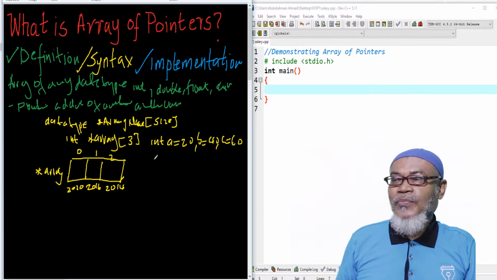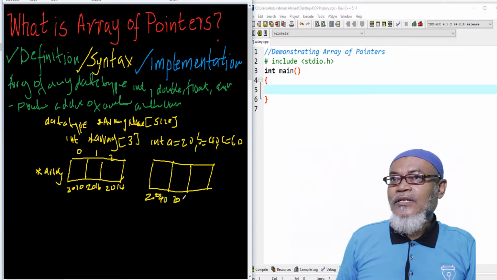If we want to conceptualize this, let's take, for example, the addresses of these values as 2040, and then 2036, and 2032. So A has a value of 20, B a value of 40, and C a value of 60.